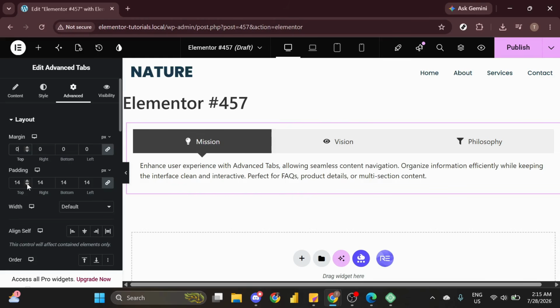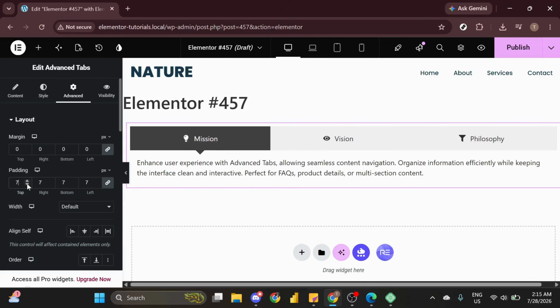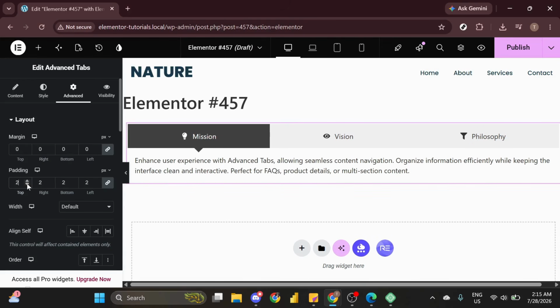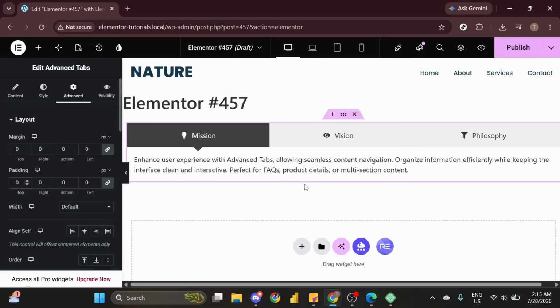After you've adjusted the margins, it's time to tackle the padding. Padding is the space inside the element itself, and just like before, we want to unlink the padding controls. Click on the chain icon next to the padding settings and set all values to 0 as well. This will ensure that there's no extra space inside your element, allowing for a tighter layout. Think of it as removing excess fluff from a pillow to make it more comfortable.